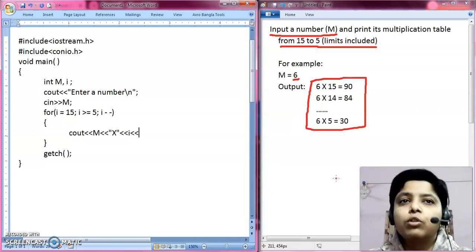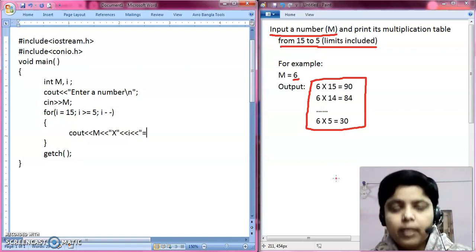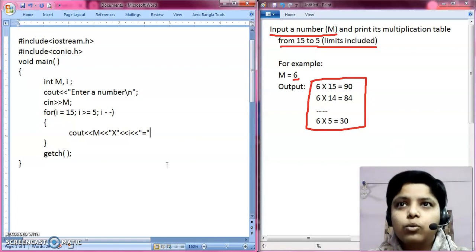It is a symbol also. So in any programming language, like alphabets, symbols are also written inside double quotes. So inside double quotes you are writing equals to, and then the actual value will be calculated. I am giving some space here so it does not look congested.